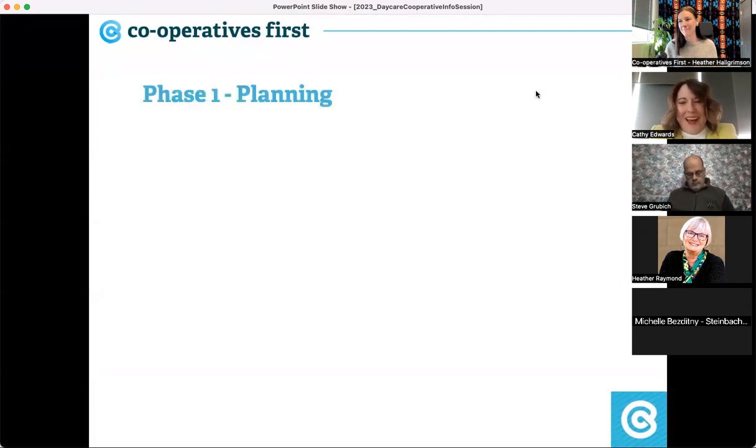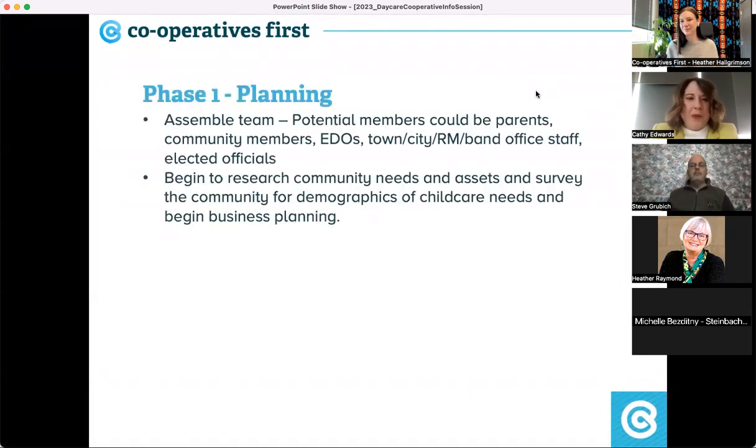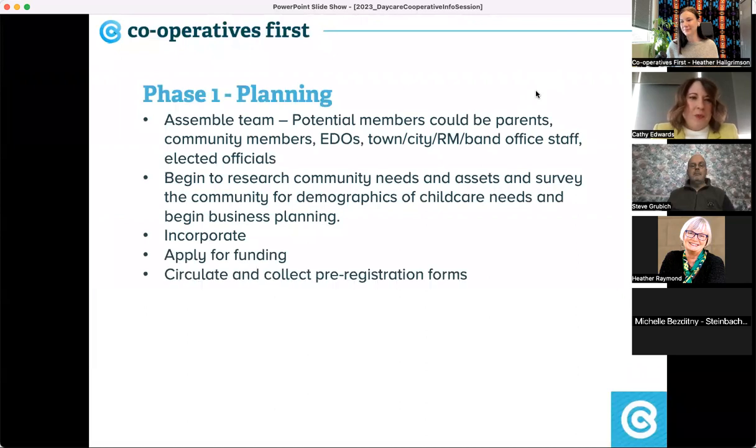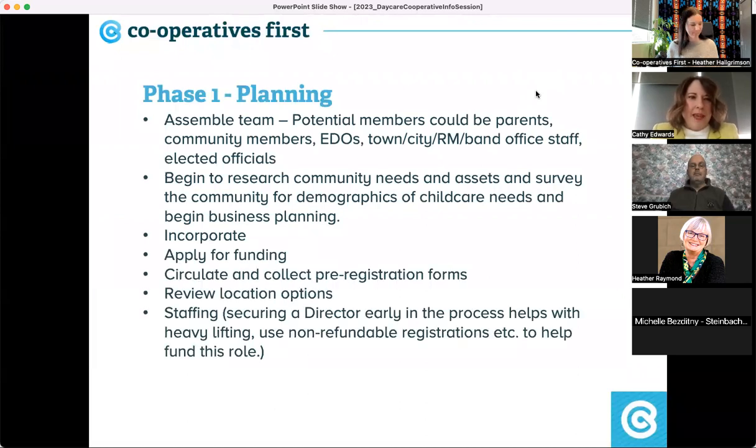Awesome. So realistically, what we want you to take away today is just some really practical tips and tricks to getting the ball rolling, as well as access to the resources that we've developed, which can be used with or without our assistance. So number one, as Heather alluded to, there is certainly some heavy lifting that needs to be done by a core group of people, and that's why engaging a cross section of community members is really important.